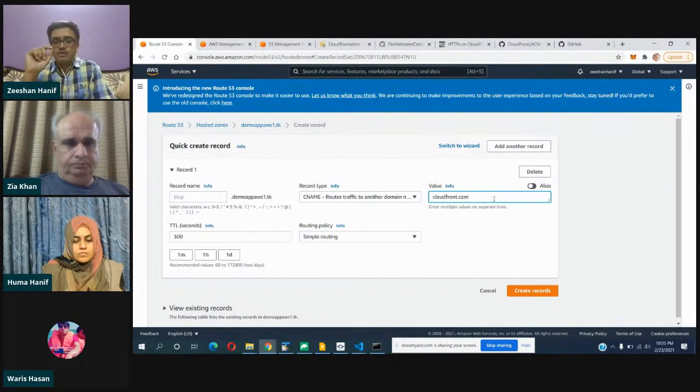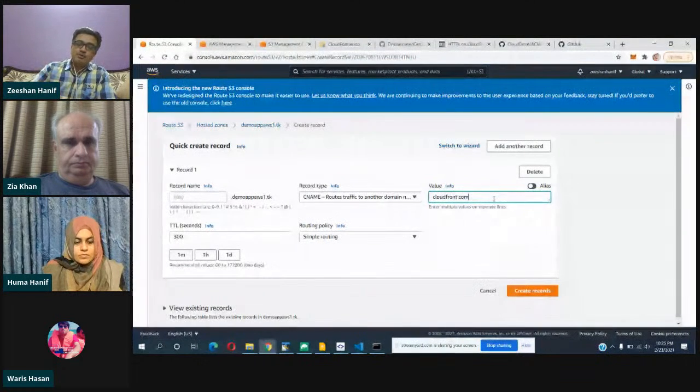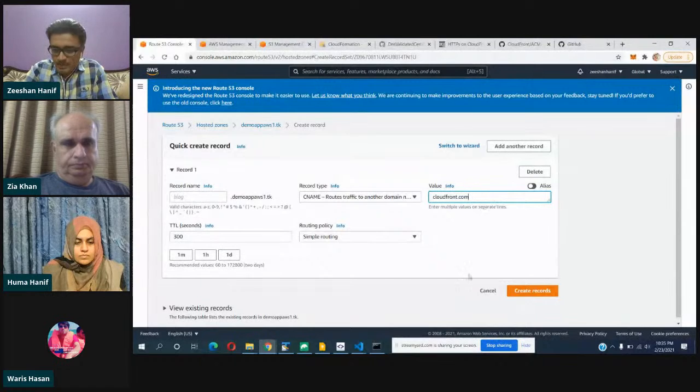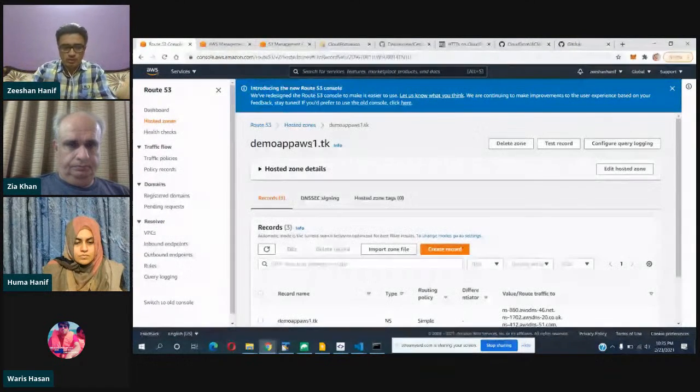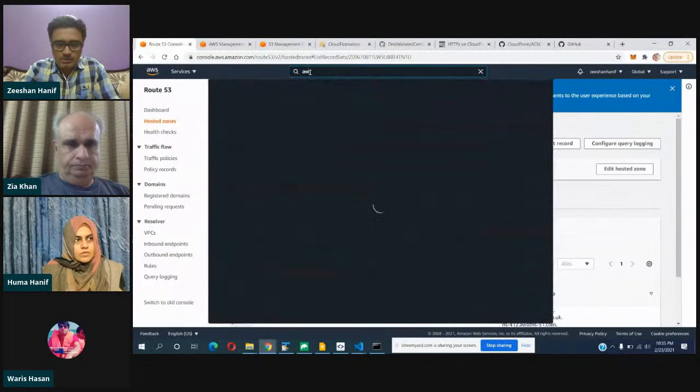But for CloudFront, because it's HTTPS, we need a certificate as well. So for that, we have to use the AWS Certificate Manager service to create a certificate for our domain. These are the important concepts before we go to the code. So first I'll show these things, then we'll easily understand from the code.